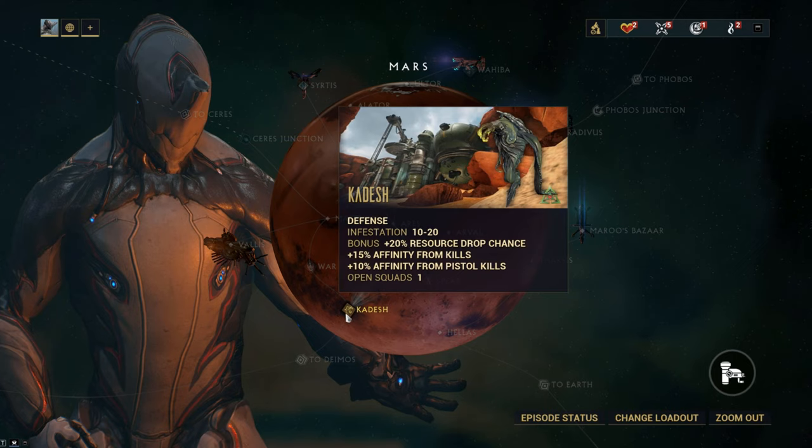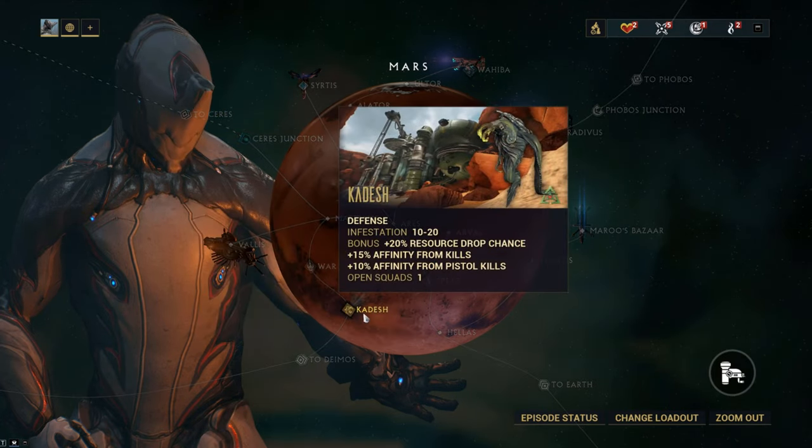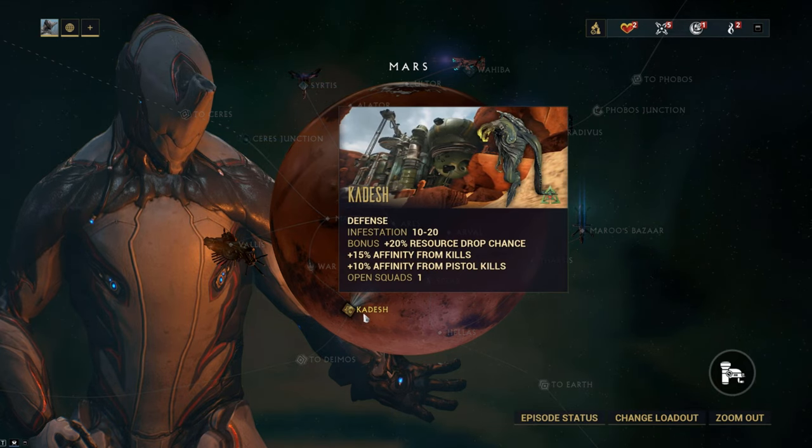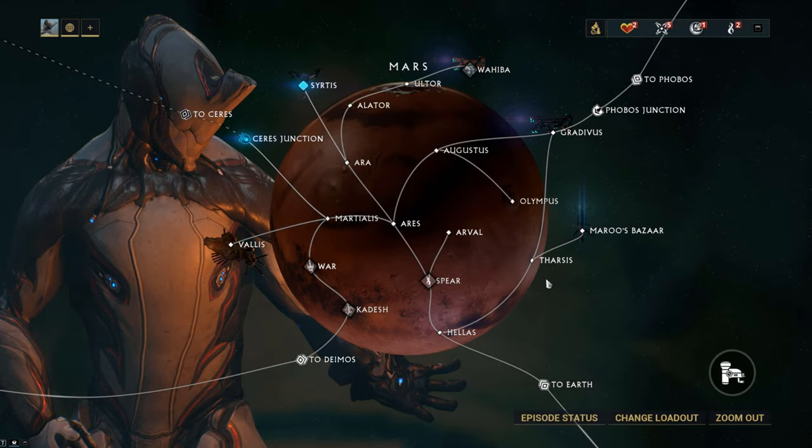So, for a start, just play those. They also give more affinity, more resource drop chance in general. So they're pretty good farming missions for a new player.